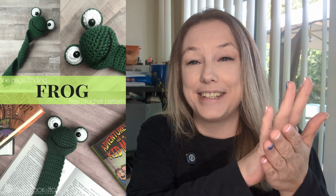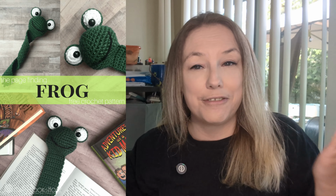This frog is also really adorable. The frog head sits up on the book, and then you just lay the frog down. It's totally cute. This little mushroom is, again, very cute. I love the ones where the mushroom sits on top of the book. I think that's the cutest thing ever. Those are honestly my favorite. Not all of them in this video are that kind, but some of them.